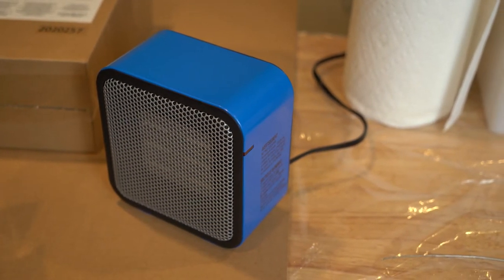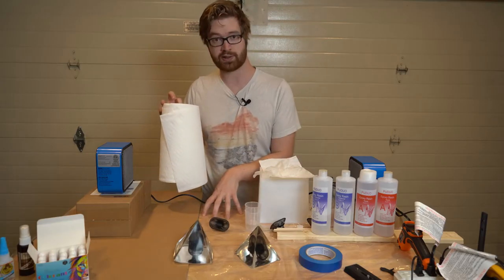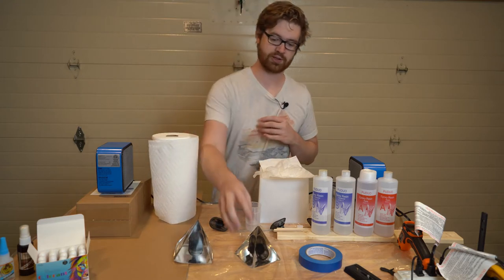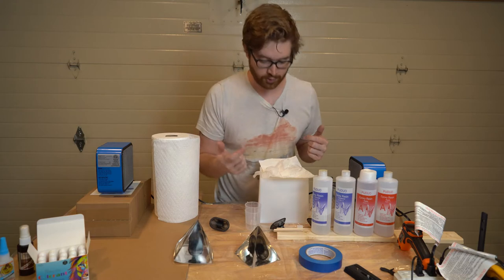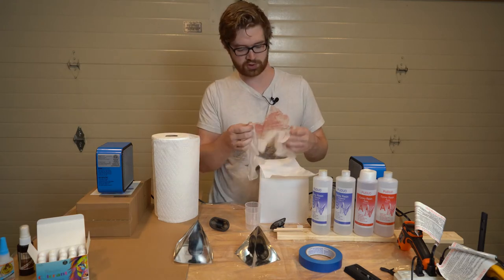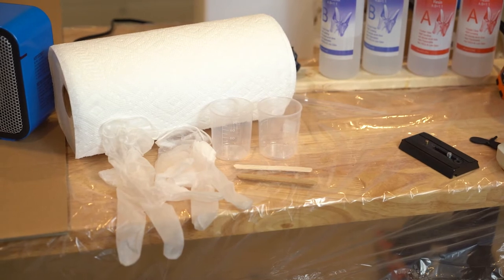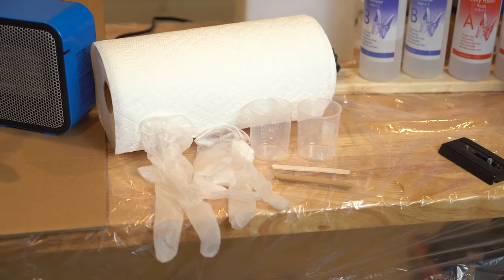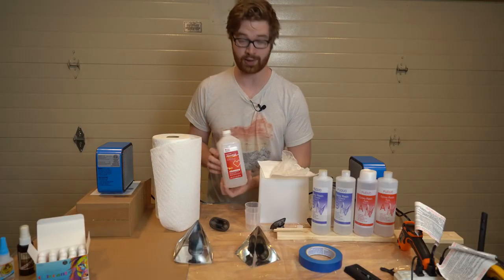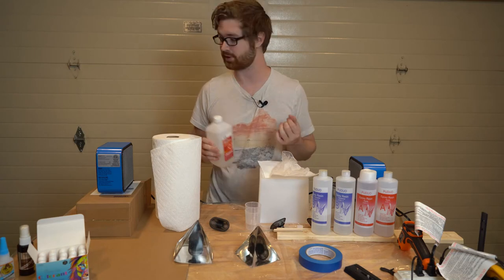Start the space heaters up before the project, shoot them at the resin and the mold, and we're good to go. To keep the resin off of us, we use normal non-latex gloves and some paper towel. If you do get any on you, you can use standard rubbing alcohol to pull that epoxy off — soap and water really doesn't do it very well.